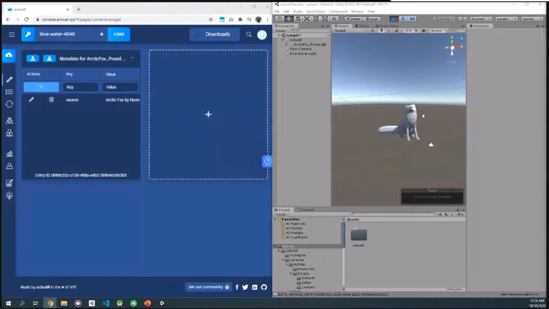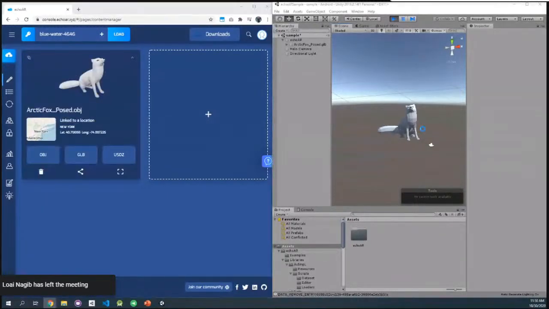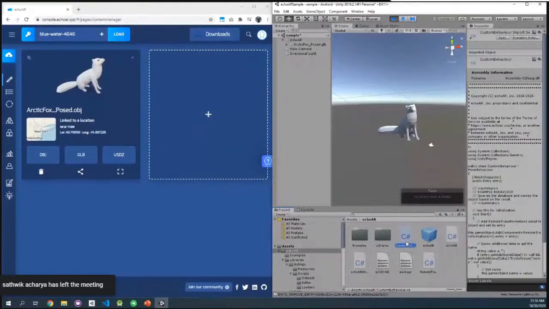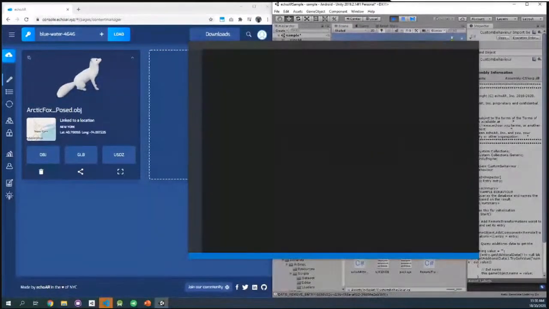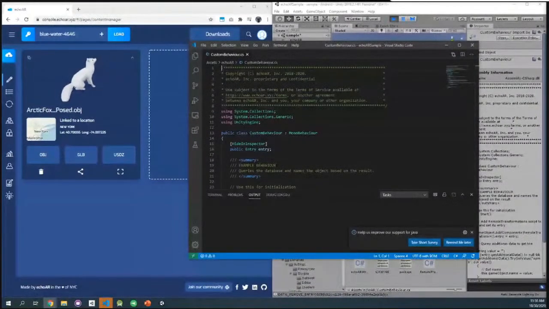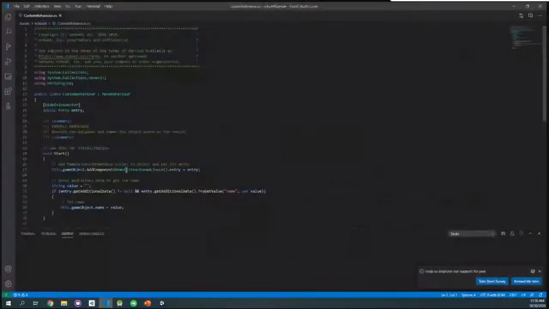So now let's use that same thing to have some modifications, change things. Let's see how that works. What's cool about echoAR is that every 3D model has a script attached to it, the custom behavior script. This is a script that you can change to do whatever you want, to add any feature, add any specific application. And today, we're going to show you how to change that a little bit to add interactions or, I don't know, change a name. So let's see how that works.